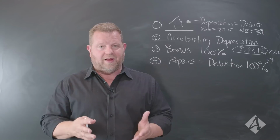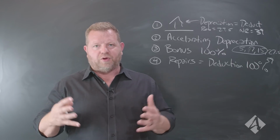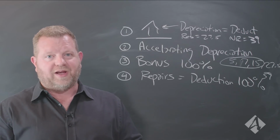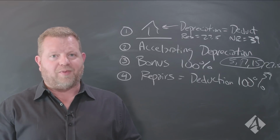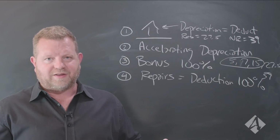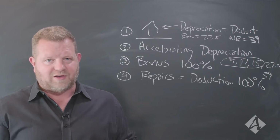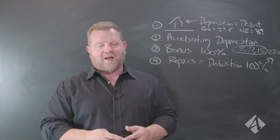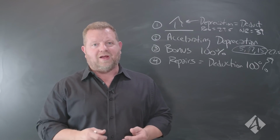If you are going to replace something like a roof, do not forget something really important. When you take a portion of a building out of service and it had a value, we have to figure out what that value is. We get to write off 100% of whatever we did not write off on that roof before. So if I buy a $1 million property, and the roof is $80,000 of it, and somebody comes in and says, we need to replace this roof and it's going to cost us $100,000, it's not just that I'm putting $100,000 in, but I'm getting an $80,000 deduction. Assuming I haven't depreciated any of it, I would get to write off 100% of that $80,000 because I took it out of service. And then I would have the $100,000. So it's not quite equal, but it's pretty darn close. And you always do that when you take things out of service.